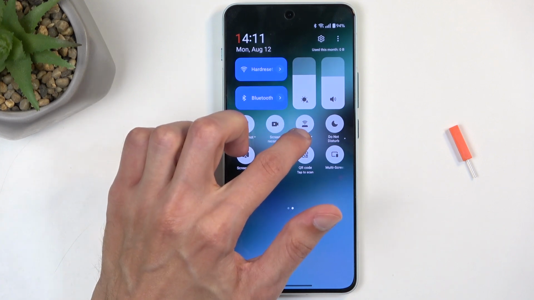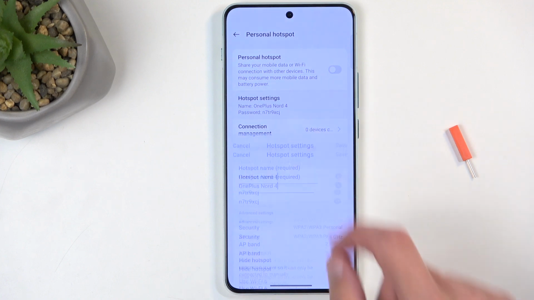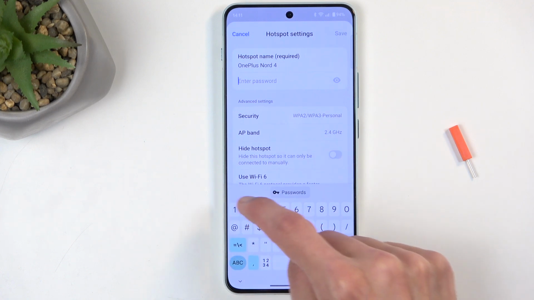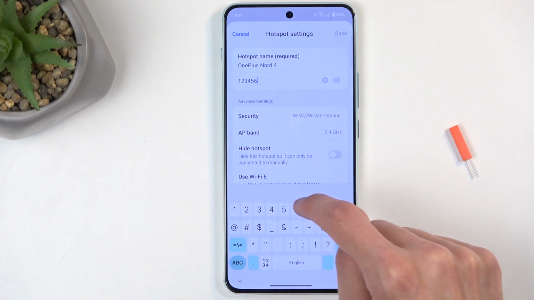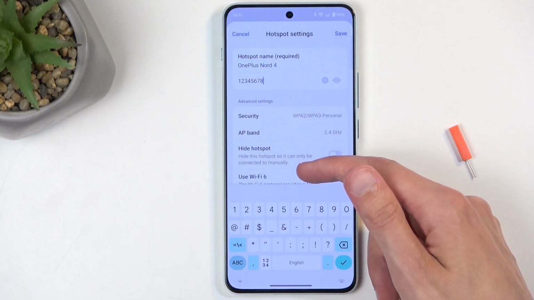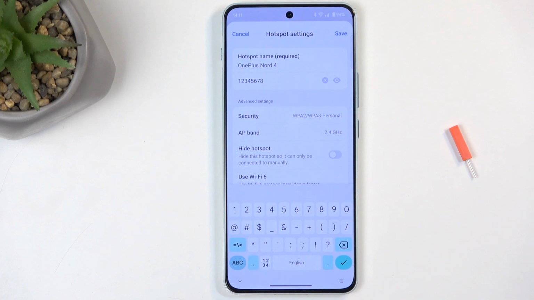Once you see yours, you can then hold it the first time around and this will quickly take you to the settings. In here, you will be able to customize a bunch of different things, but most importantly, you have access to the password in here, which is randomly generated. And you can see it right over here, and you can also just get rid of it and set up your own new password. Now, it will need to have at least 8 characters in length, and that can be letters or numbers, doesn't really matter. And from there, you can just click on the save button to save the changes.